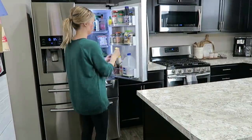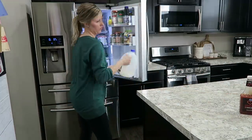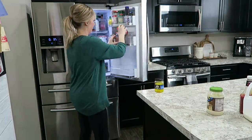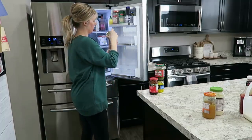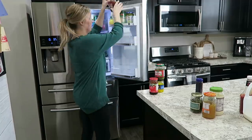So now you see me taking everything out of the side door of the refrigerator, and as I'm doing this, I'm looking at the expiration date to see if it's expired. I'm also just paying attention to if it's something that we use often or if it's something I can just go ahead and pitch. I like to do the refrigerator one section at a time. That way, not everything is sitting out on the counter getting bad over this period of time that it takes me to clean the refrigerator out.